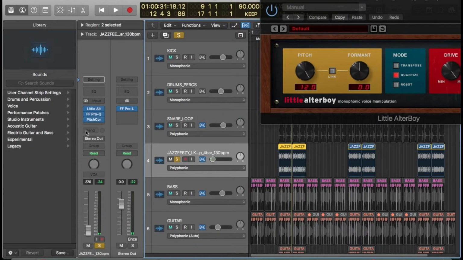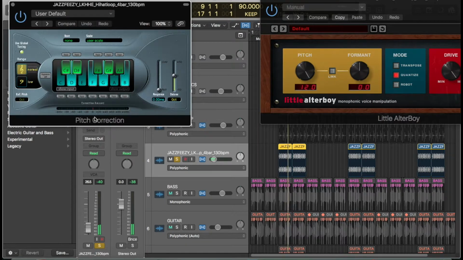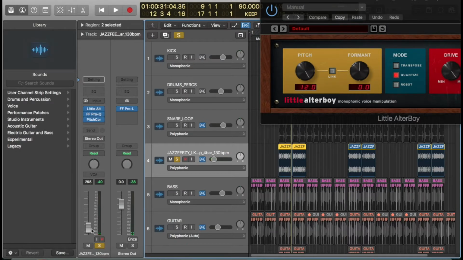Okay, and then let's put everything on it. Yeah, and I put a pitch correction on there because I didn't feel like tuning it.